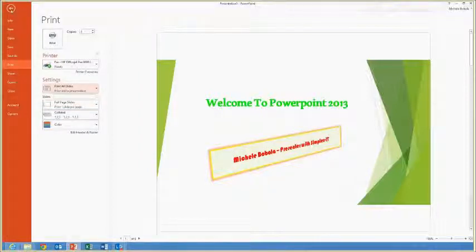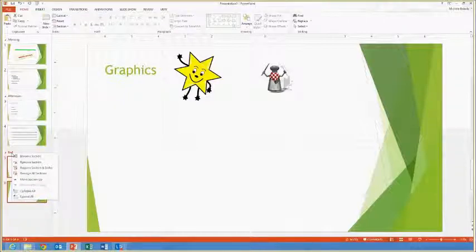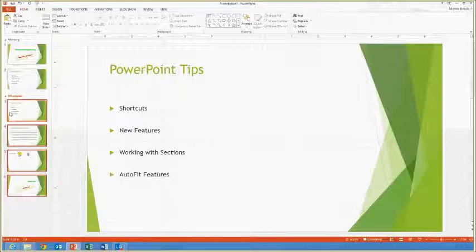So when you want to print them, you can just print those sections if you want. I'm going to go back to my presentation. I'm going to click on the arrow in the upper left-hand corner, and then I have my sections here. If you want to delete a section, you can right-click on it and say remove section to take it out, but then it becomes part of the section above it. So now this is all part of the afternoon section, and this is all part of the morning. You can notice that I said remove section and not remove section and slides because I didn't want it to take out all of my slides, and then you can quickly remove all the sections if you wanted to.